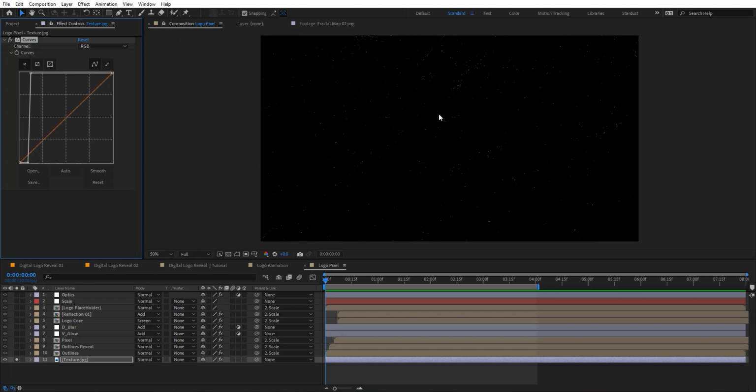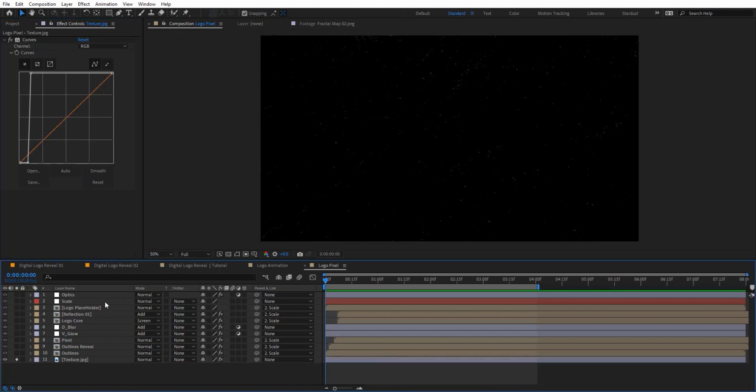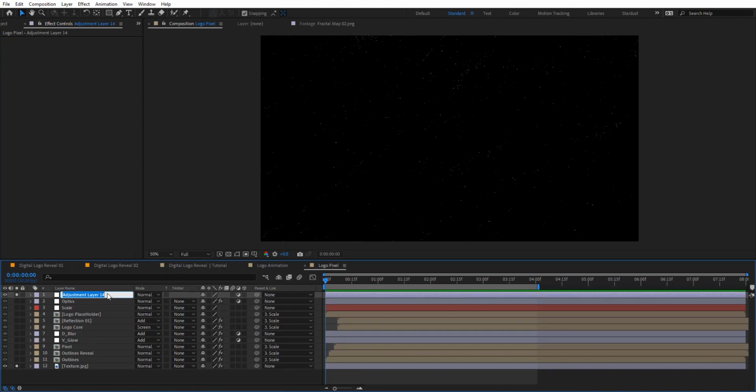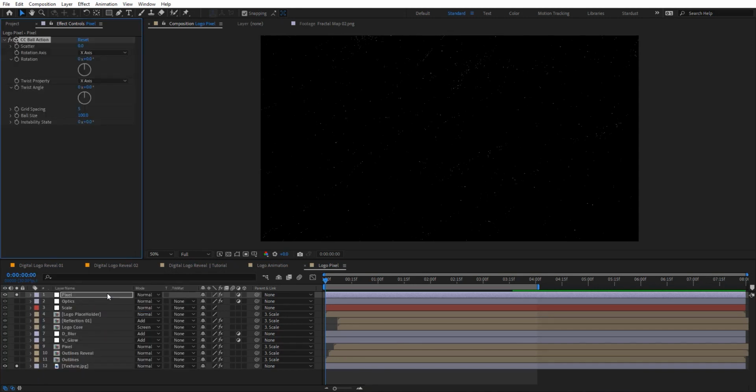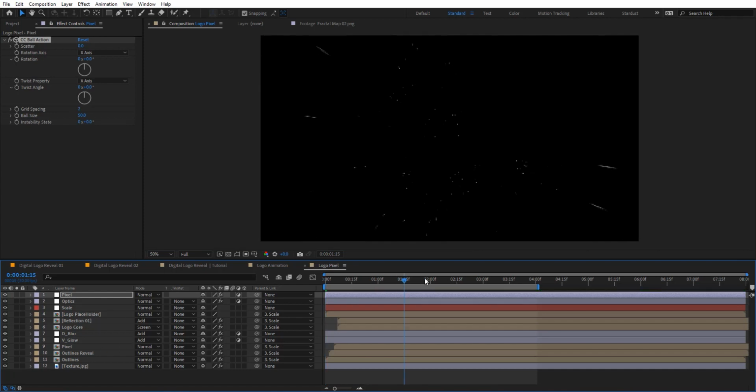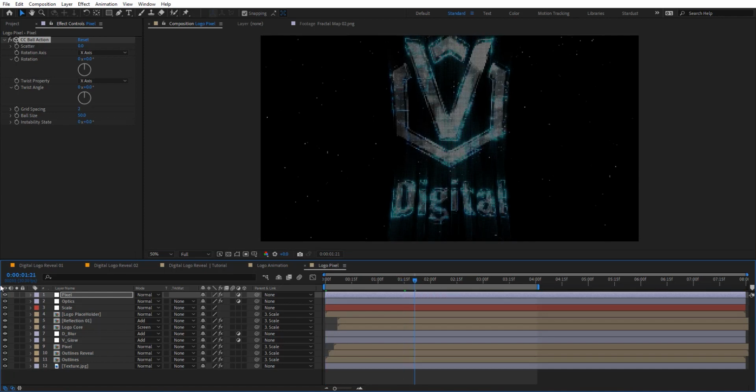And so what I'm going to do here now is basically add a new adjustment layer, and this is going to be pixel, and we're going to add CC Ball Action. So you can see now if we just lower the spacing here to 2 and size to 50, we'll get something like this. So basically let's just enable these so we can see this with the whole thing right here and what's going on. So when we add pixel, you can see we are pixelating the look right here, which is pretty cool.